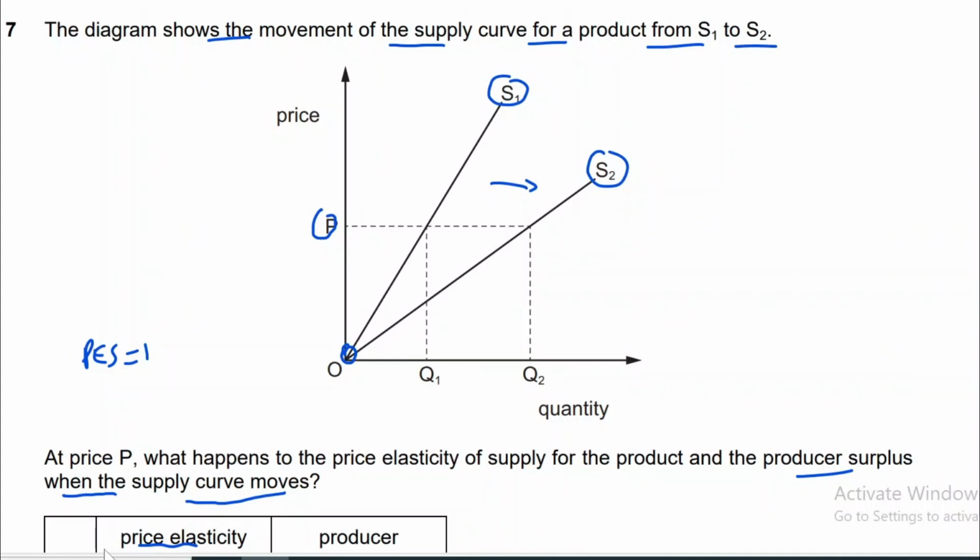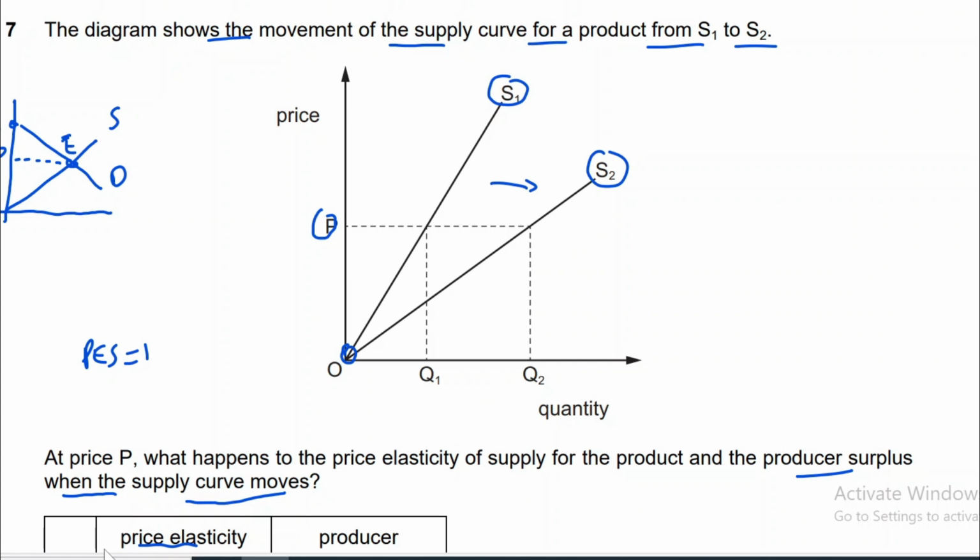Keep in mind, producer surplus is the difference between the market price and the price the producer is willing to charge. So for example, this is the supply curve and this is the demand curve. The examiner hasn't drawn the demand curve here, so I'm making it clearer by drawing the demand curve as well, so that you clearly understand what the producer surplus is here. This is the equilibrium price where the demand and supply curves meet each other. So this is equilibrium price P. Let's say this is price A and this is price B.